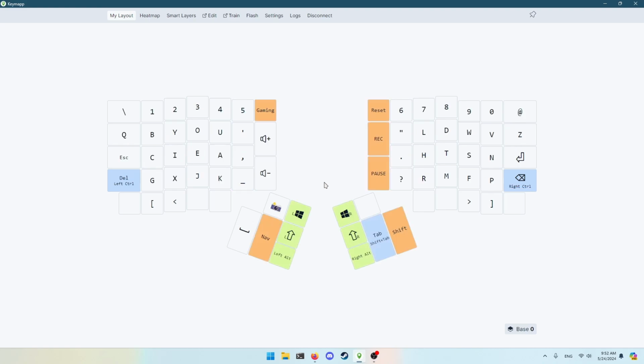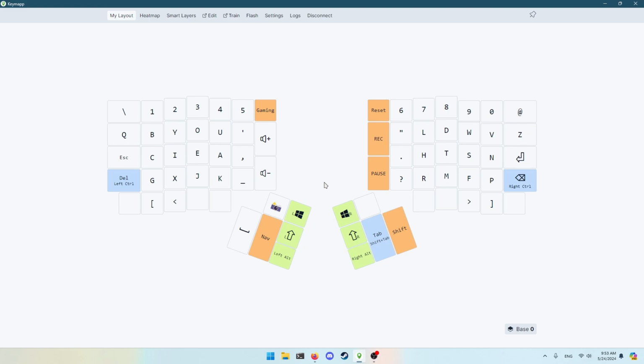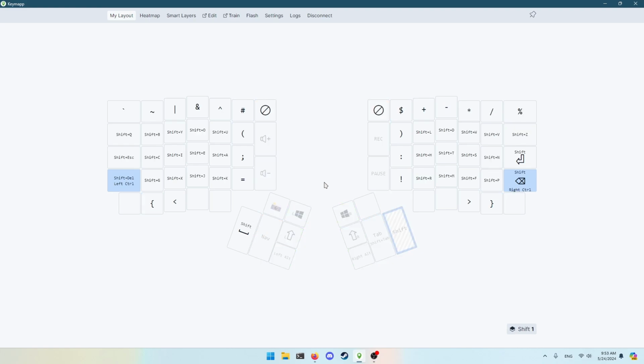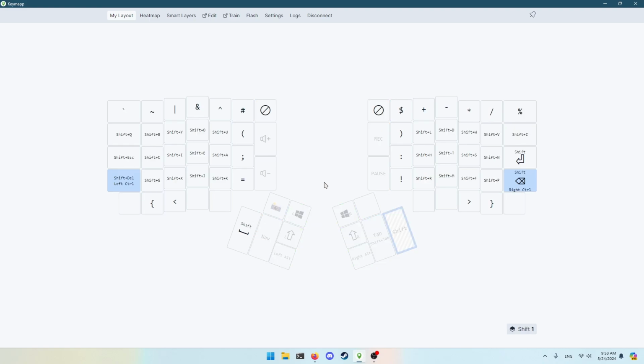Okay, so now let's figure out, well, we have the number row. Where did the rest of the symbols go? Well, I've experimented with having these braces on these pinkies, and I find that they're pretty easy to reach, so I've decided to keep them here. I keep the brace on the shifted layer because I'm just used to it being a shifted thing, so even though I type it more often, I'd rather it be on the shifted layer.